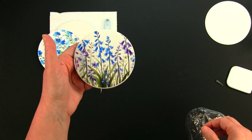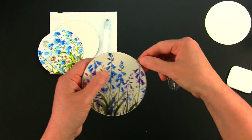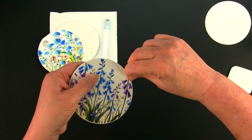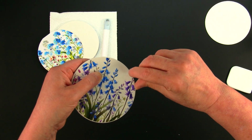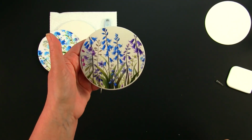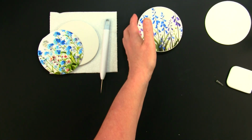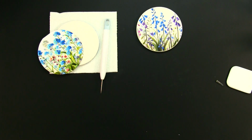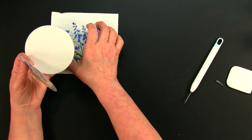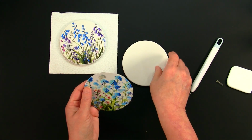Okay, there's one. Now I don't like that little piece of purple flower there, so I'm just going to scrape that off with my fingernail, like so. And now we are going to do this one.